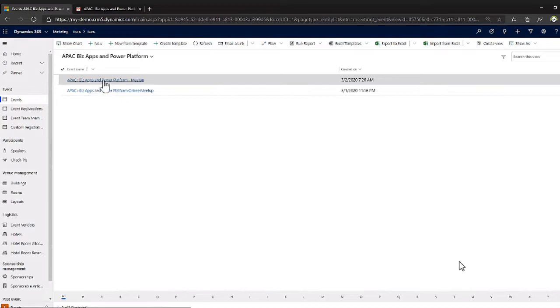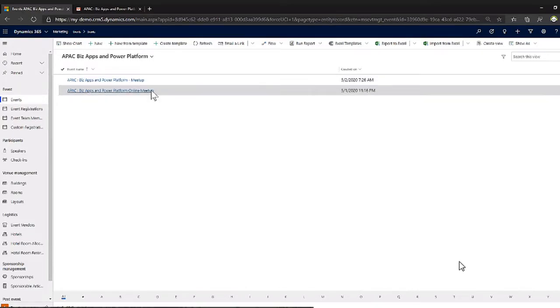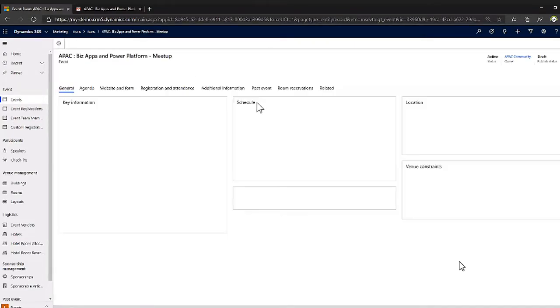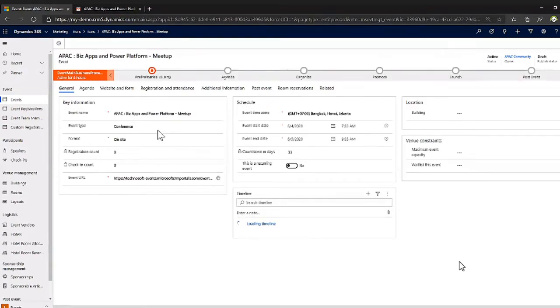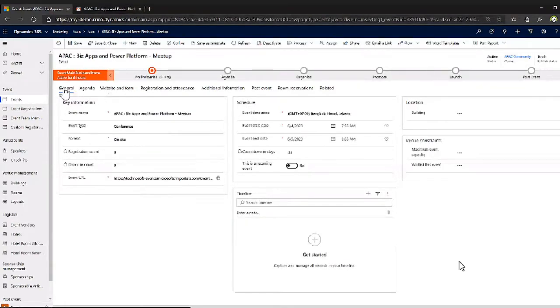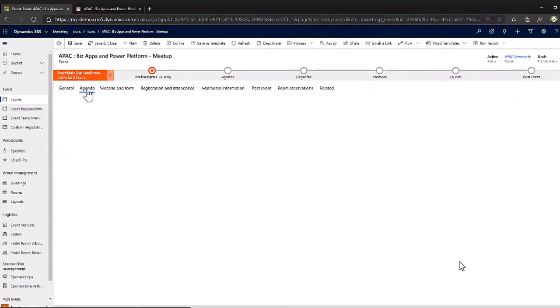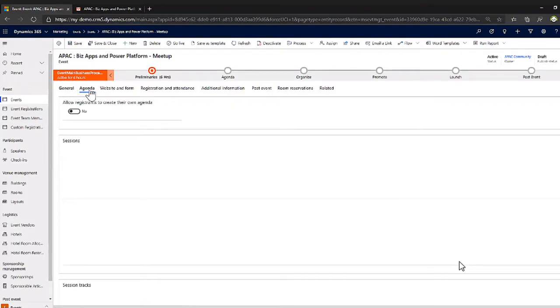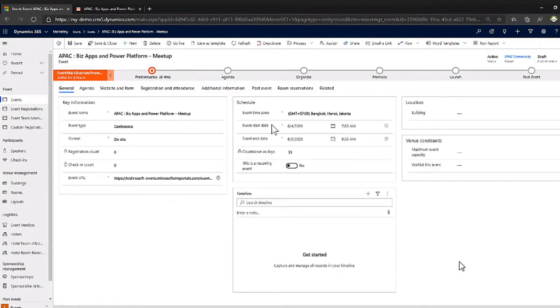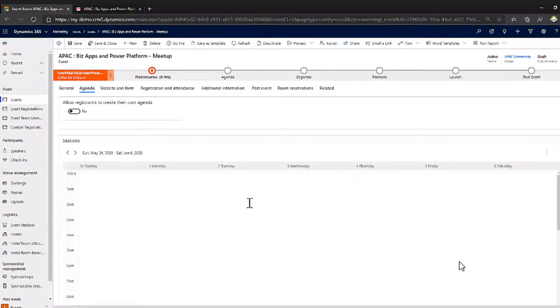I created an example for the BizApp and Power App Meetup. You can see here, you can define the general event name, event type, format, the schedule, also the agenda.